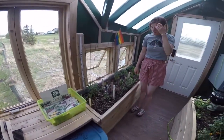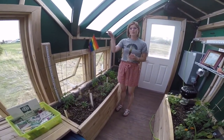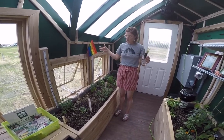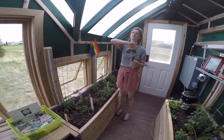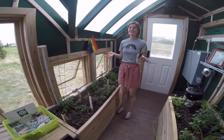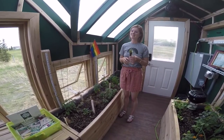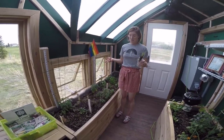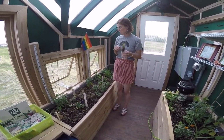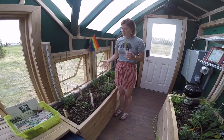One thing I want to talk about over here: there was a native plant salvage over at the 1A and the 22 highways intersection in Cochrane. They're widening it and knew they'd have to bulldoze — you can see all the big machinery out there. But there's also untouched grassland that is so valuable for the regional ecosystem and for our native pollinators and the integrity of our landscape. A couple of folks got together, asked the development company and engineers for access, and a UFC researcher came out and helped us identify what we were seeing.